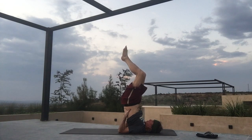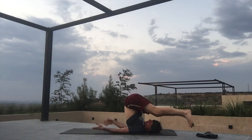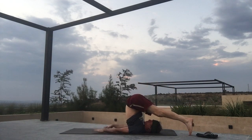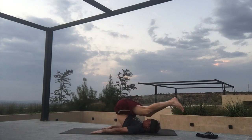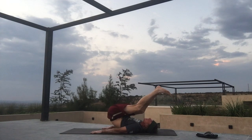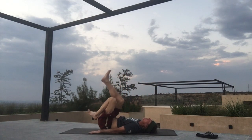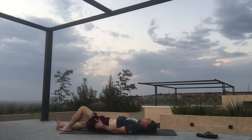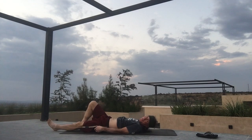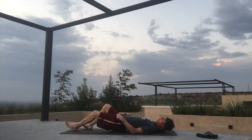So we're going to slowly come out back into plow to start and use your hands on the mat. Bend the knees, slowly come out. Try to keep your head on the mat the whole time. So you want to use your abs to control. Come out with the legs extended just for a moment. We're almost ready to finish. Getting adjusted back onto my mat.